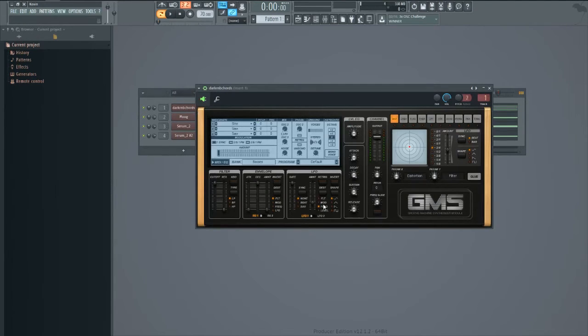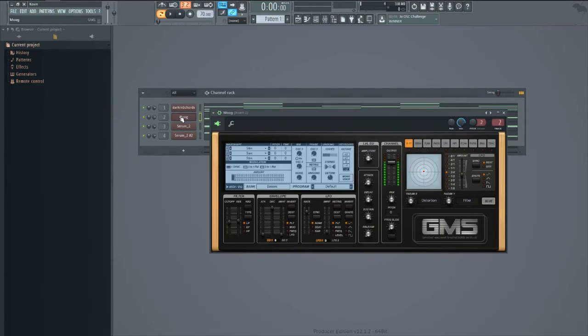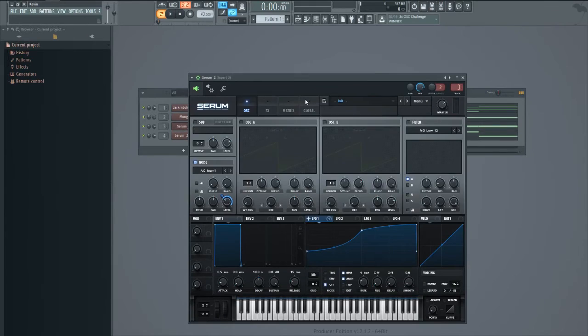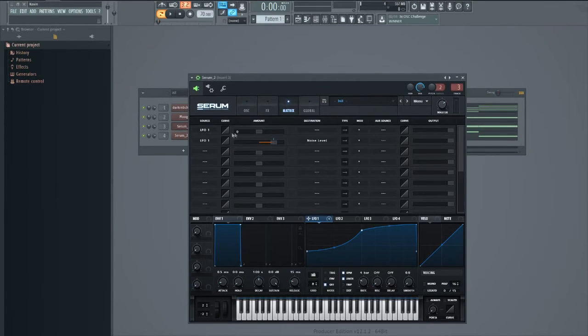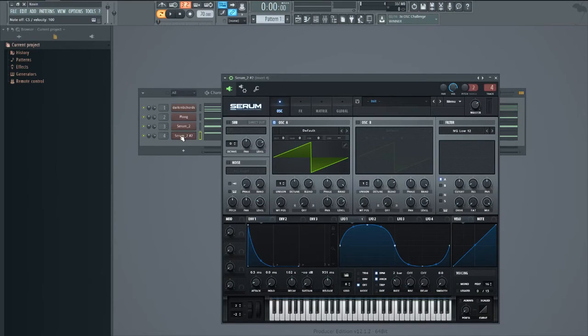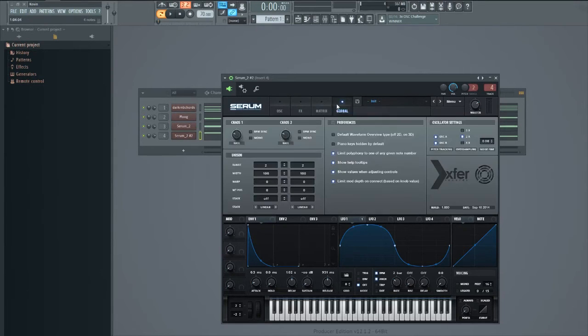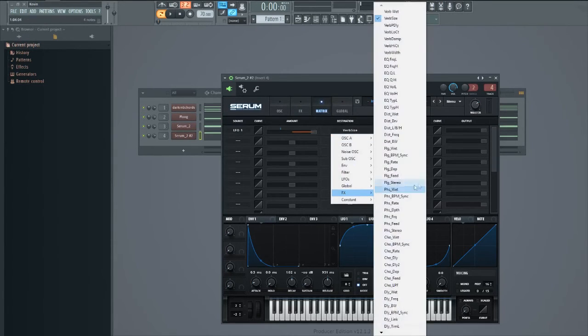So, ways you can use LFOs in just GMS. You've got your filter, modulation, frequency, and the level, which I'm pretty sure is how loud it is. Yeah, and then did that already. With this, you can use an LFO for how loud it is. I showed that. But now we have this, which I showed you can use for plenty of things in the FX tab here. Tons of things.